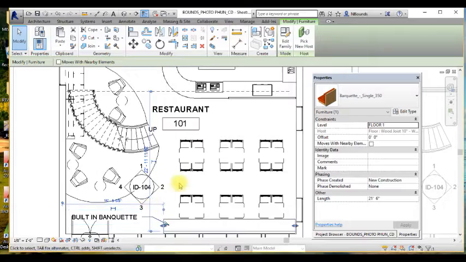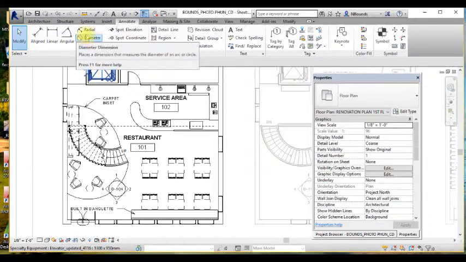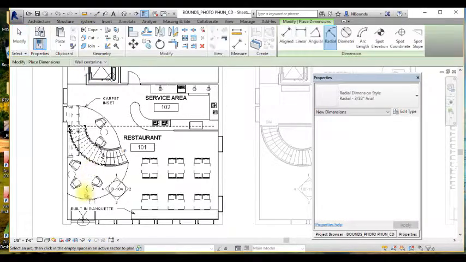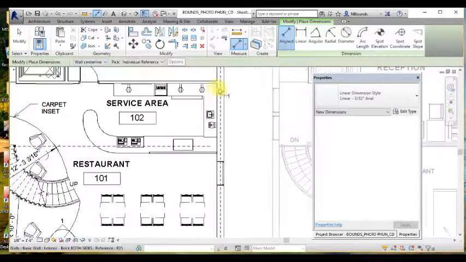So that's what your renovation plan should look like with your furniture. Now if something is not a piece of furniture and it's built in, such as my banquette, I needed to take it out of being in the dash lines and show that it was built in. Next I'm going to start my dimensions, and this includes your floor pattern plan. Now I could not get my patterns to show up just yet, but I'm working on it.